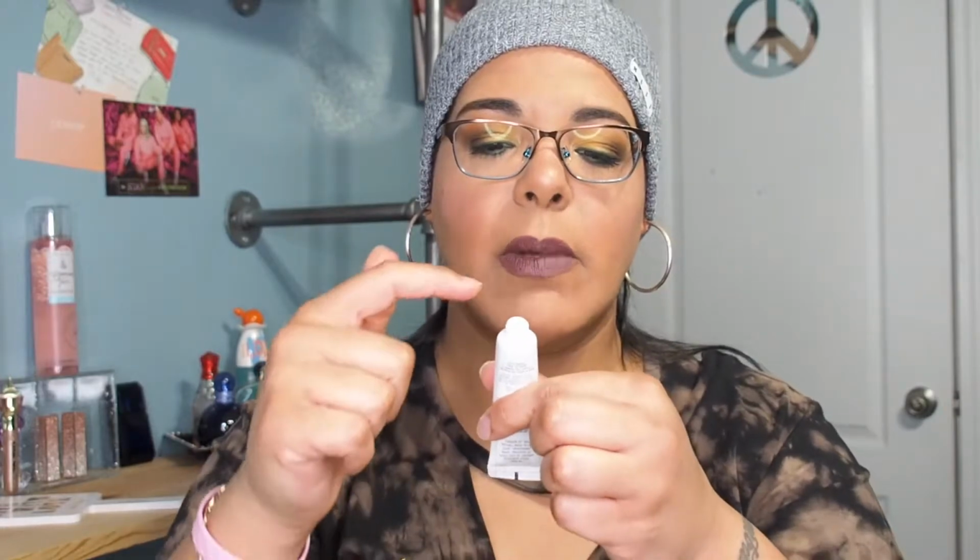I do like the applicator a lot more on this one because they pretty much curved the rounding of the applicator. They didn't keep it sharp like the other lip mask that I got, which I love, but I've really been reaching for this one a lot over some of my other ones. So this is by a brand, Aceology. I've never used them before. This is absolutely fantastic. I tend to wake up the next morning, I still feel it on my lips. My lips feel hydrated, moisturized. They don't feel cracked out, dried out, nasty, nothing with this. I really enjoy using this one. So yeah, those are my two products from the last 2 months.